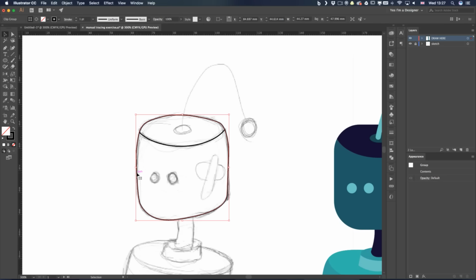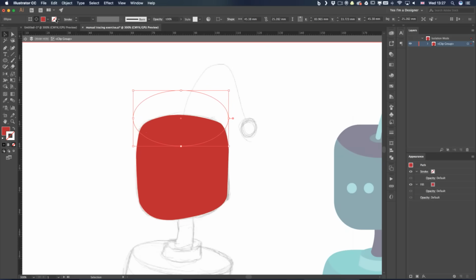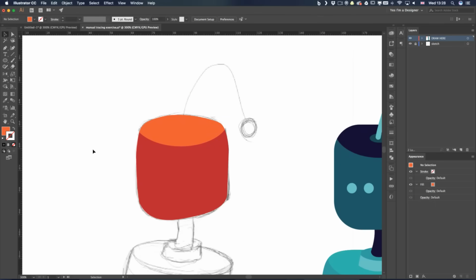So let's see what happens if I change the main shape to a fill color. If I add the fill color on that, that's how it looks, and I can remove the stroke color from it. Now if I double click inside this and I try to select that shape that we created, I can also add a different color on that, maybe this one. So you can see that we can actually have fill colors and it works the same way. So essentially draw inside creates a clipping group in Illustrator.